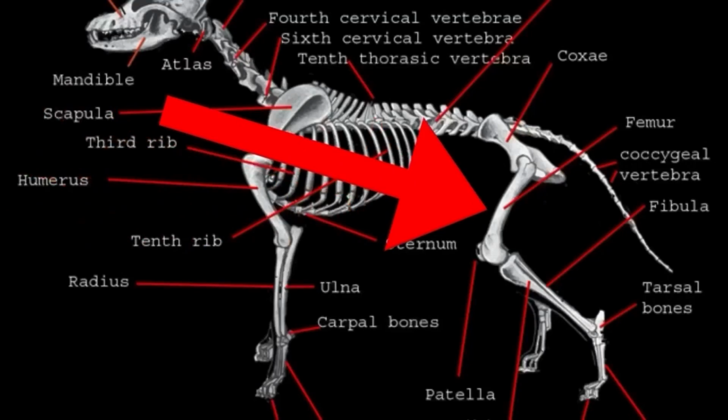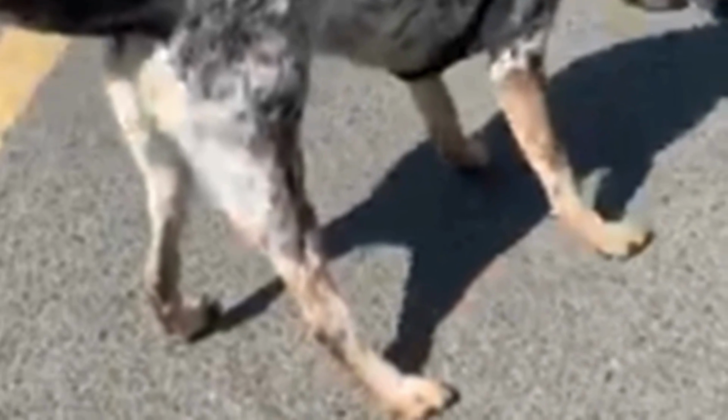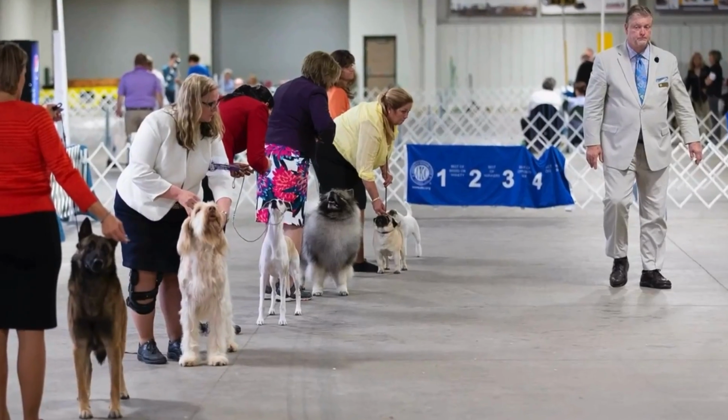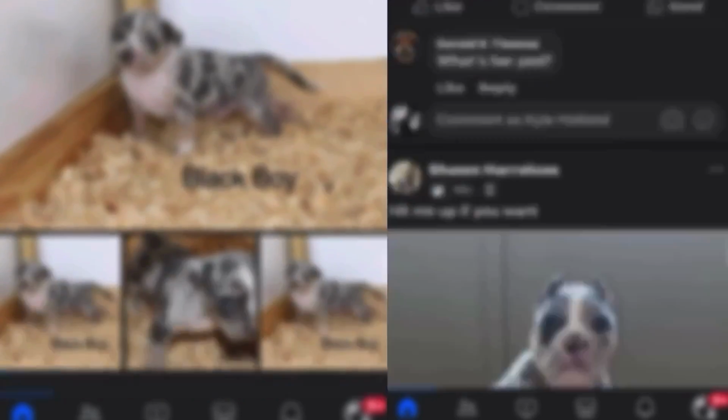Now, high rear could be due to many reasons. It could be due to an elongated femur. It could be stifle issues. You don't know what stifle issues is? It's when they're walking around like they're on stilts. In this particular flaw, they love to hide it in the ring whenever the dog is nice and stacked. But the minute that dog starts moving, boop, boop, boop, it pops right up just like that. That's why I tell many of you, you need to stop looking at the pictures being posted on social media and ask the breeder to show you video. Dogs in movement. Can't fake the funk there.